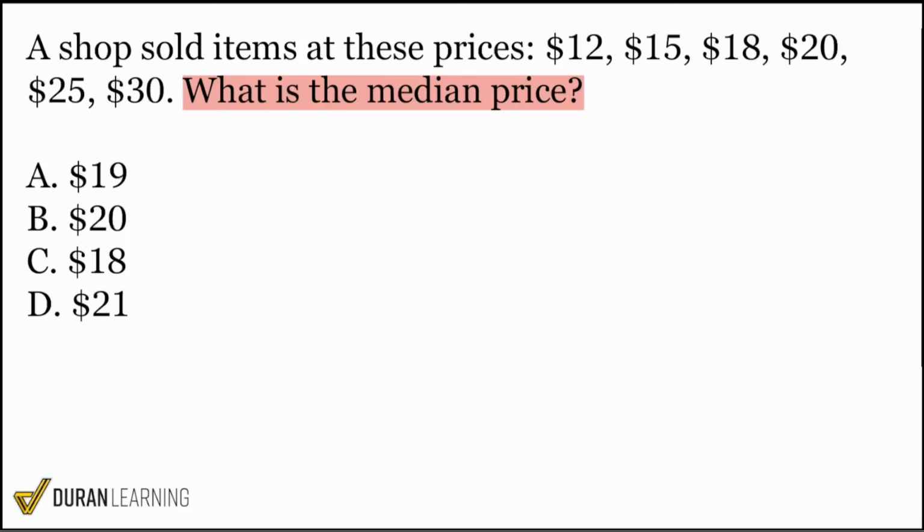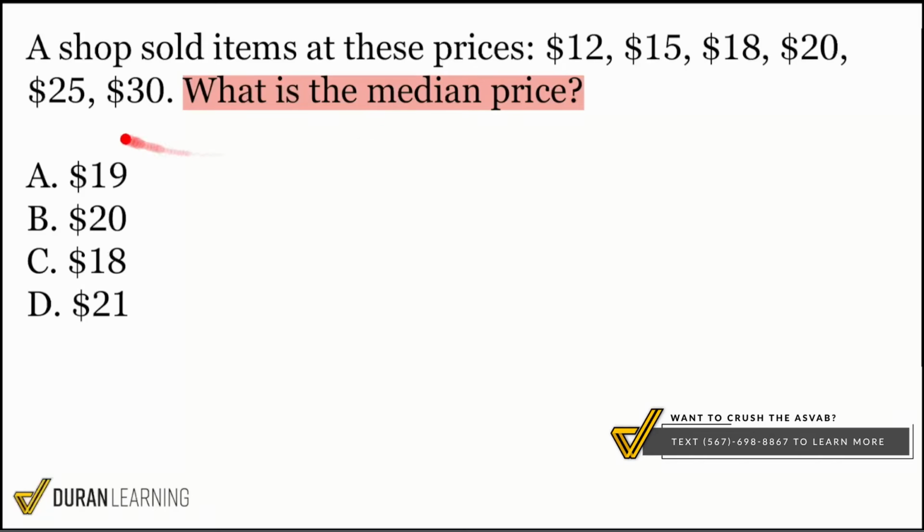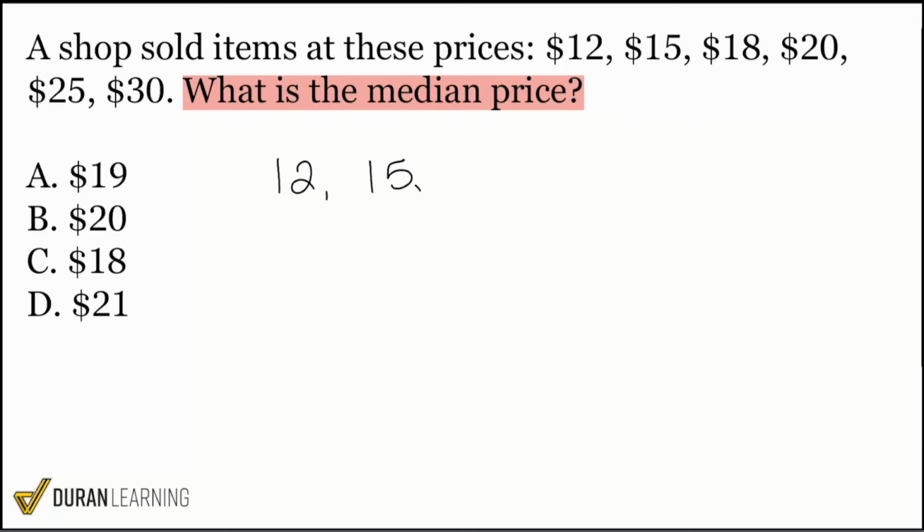So here we are. The smallest value that I see here, I'll just go smallest to biggest. That's 12. The next one would be 15. Then, okay, so it looks like this is already in order. 12, 15, 18, 20, 25, 30. I always like to be careful and double check, because these are the easiest questions to get wrong. Because sometimes you just forget that maybe one set of numbers are swapped. So just be careful. Make sure you do your due diligence. So we have 12, 15, 18, 20, 25, and 30.